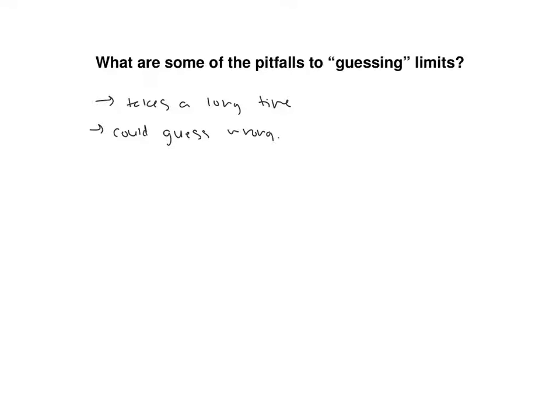It also isn't clear when you should stop guessing, right? Like how we kind of guessed that some limits were like 0.25, but how do we know it wasn't like 0.250005? Like how do we know exactly what it is? And so we kind of thought, oh, maybe it's this nice pretty number, but we're never quite sure. So we'll learn ways to be quite sure tomorrow.